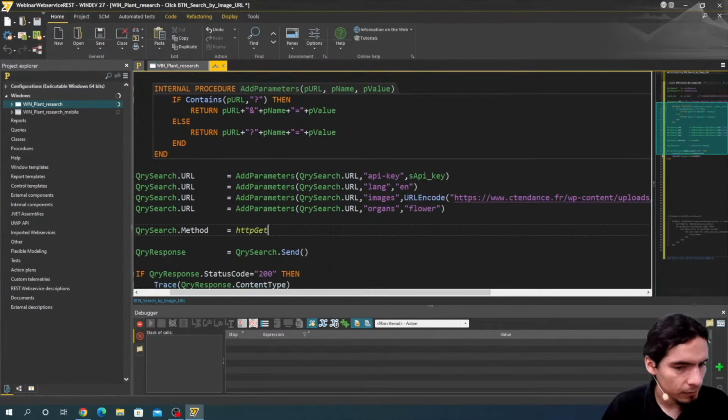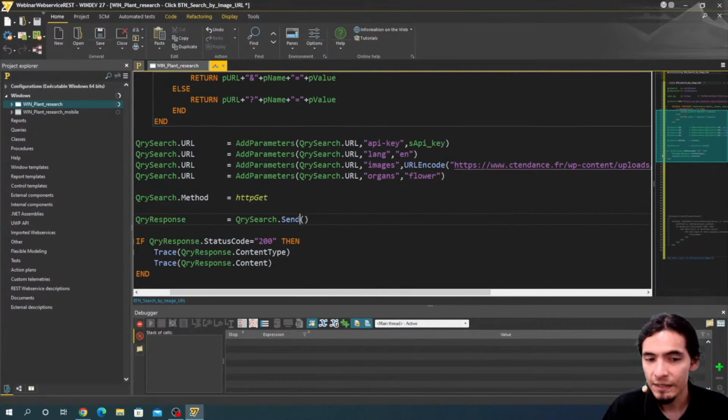Here is an optional parameter, and I say optional because I specify that the method I'm going to use is HTTP GET, and HTTP GET is what is used by default. If I don't specify anything, HTTP GET will be used. However, as we are seeing two different methods, it's a good idea to make it clear right now that we're using HTTP GET. Later on, we'll see how to use HTTP POST. All right, but this is the method we're using for this part.